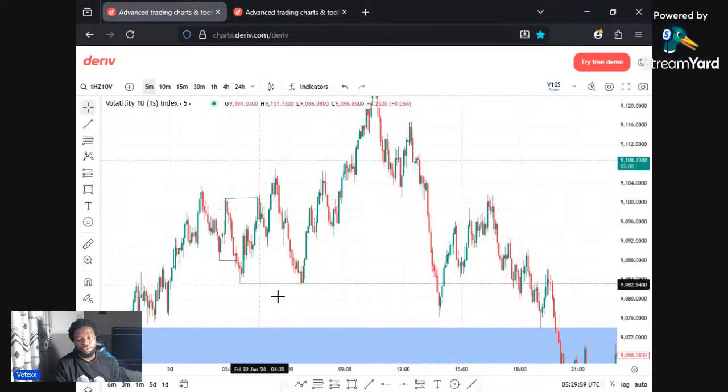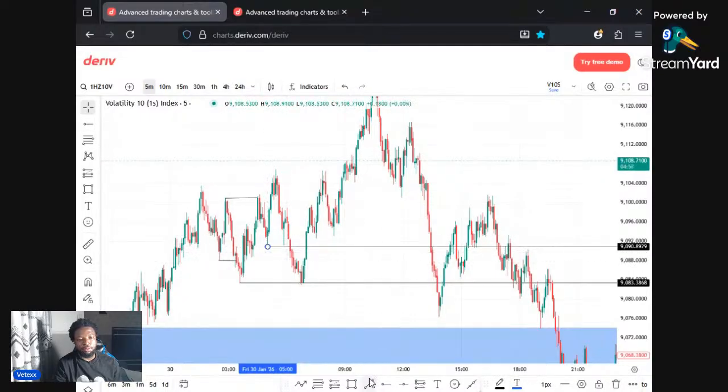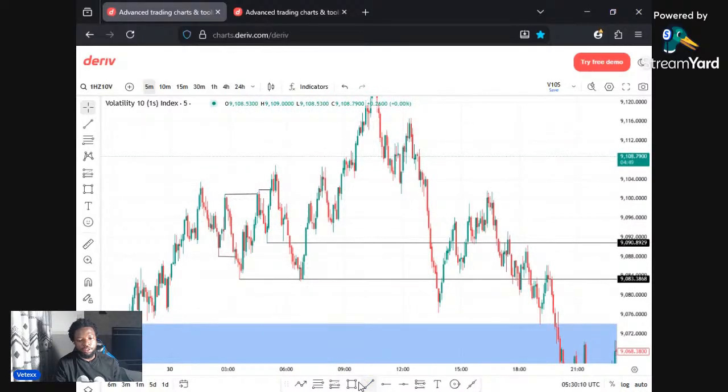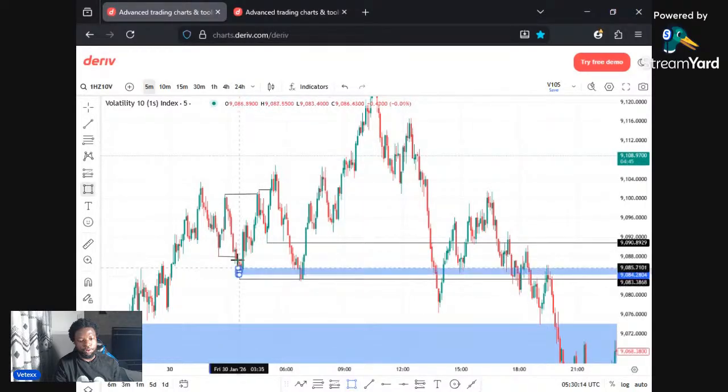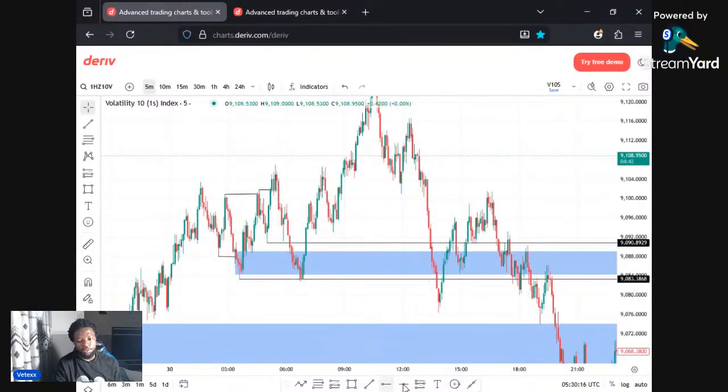We have price retrace 50% to give us what? Structural liquidity, which is this. And then price takes out the newly created high to give us what? Our second break of structure. This is our point of interest. This becomes our point of interest. So this is the lower time frame continuation.